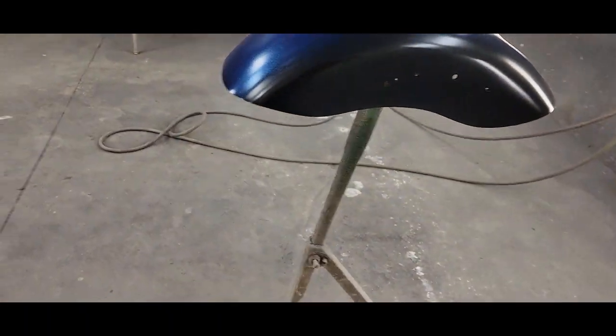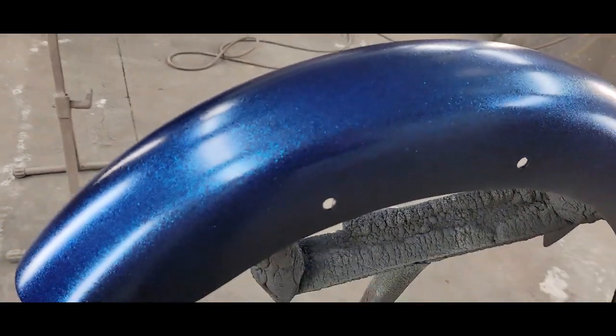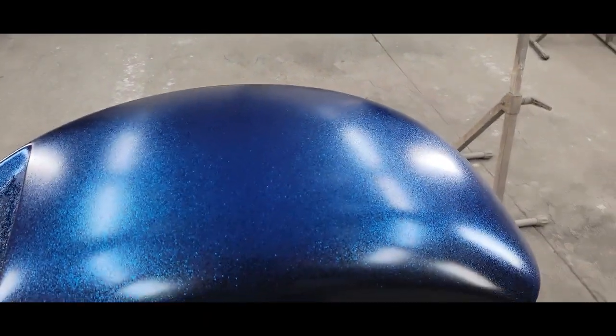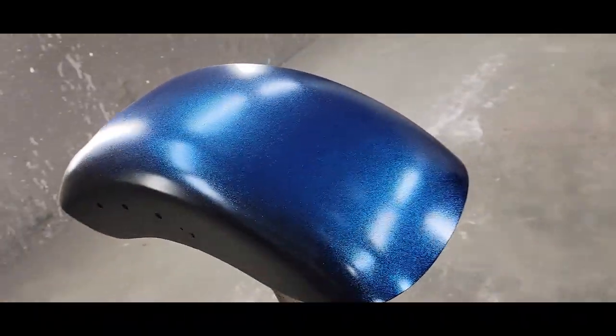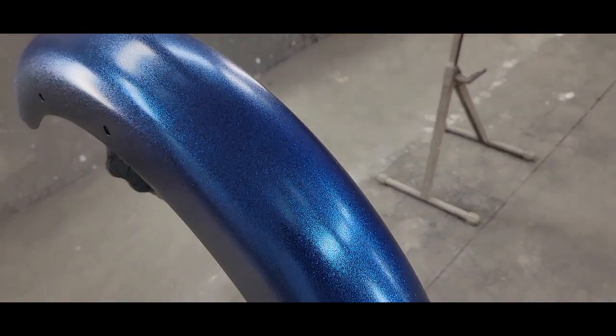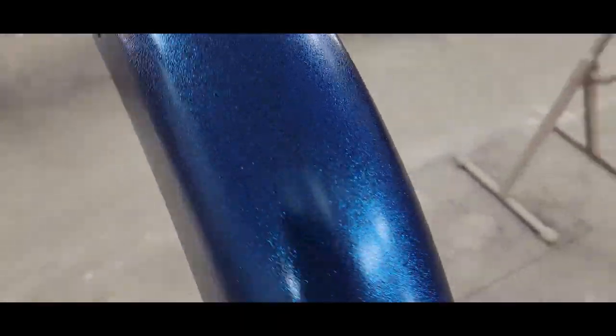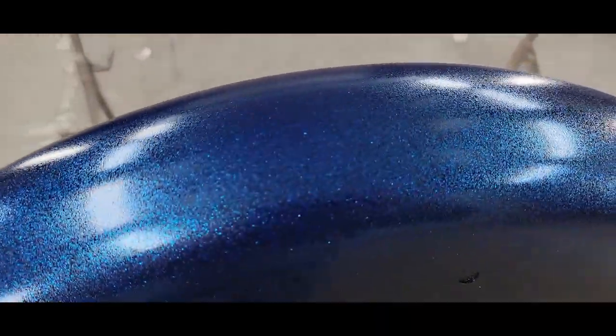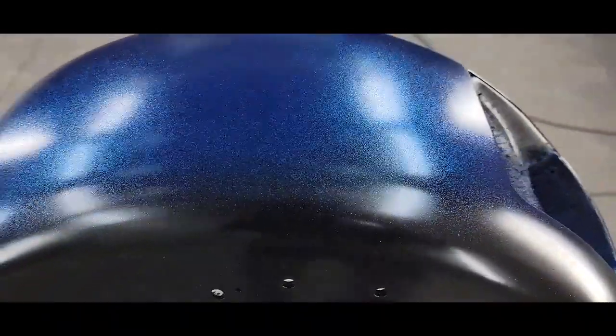That clear will kill any flakes that land outside the stripe area and it'll already be smooth when you put the black on. So what I'm going to do now is clear coat these, then re-sand them, mask up the stripes, spray the black around it, pull the tape off, and then clear it again. I might need one more clear coat after that, but most likely that'll be it. Also make sure you don't put any runs in this — if you do, wait for it to dry, sand out the run, then blend some more black in there with a nice fade.